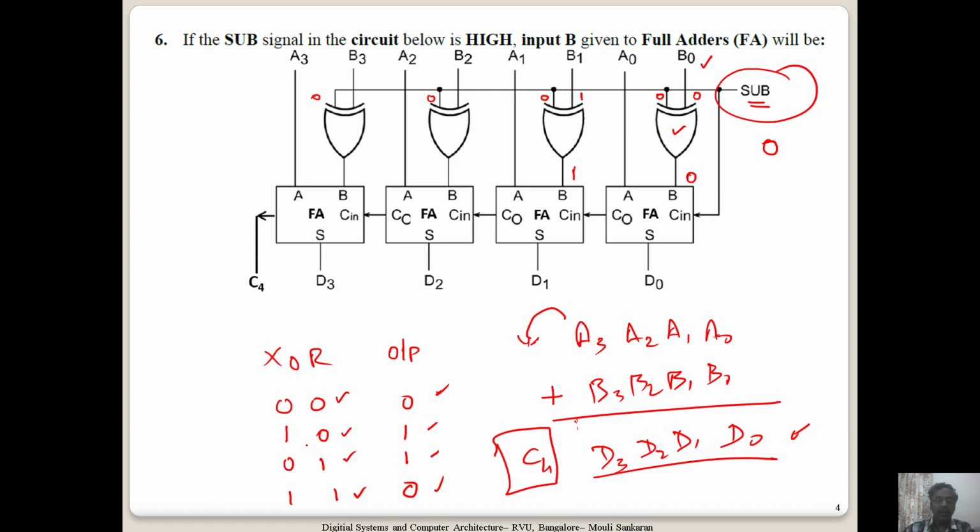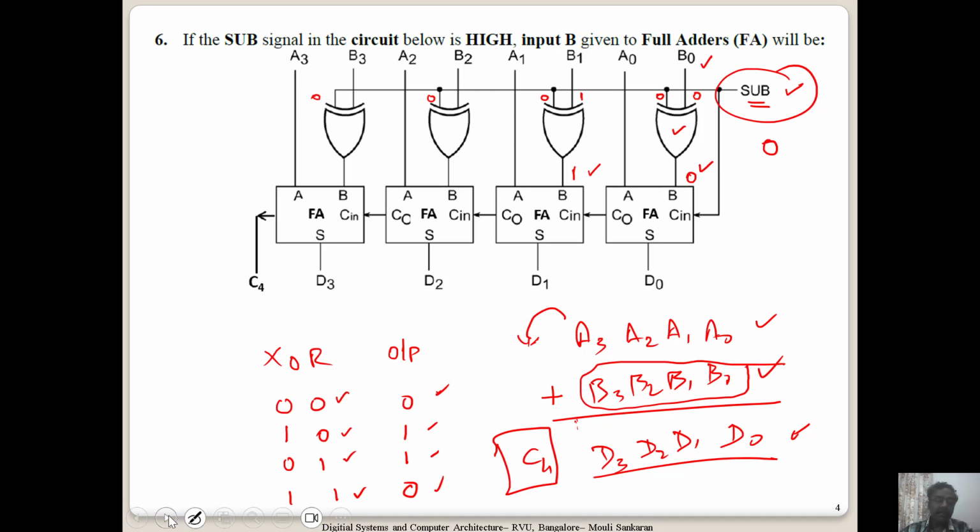Because already one input is given as 0, the other input can be 0 or 1 based on the number that you are feeding, especially the B input. Whatever value you are giving, based on that, the output changes. So one value is 0, the other one is 1, then I get a 1 here. That means, if I make this sub as 0, whatever B is, it comes as it is. That means I am not changing anything if I am giving subtract as 0.